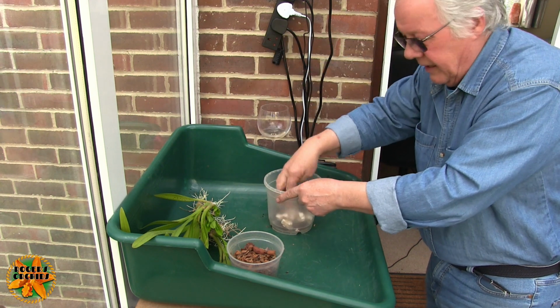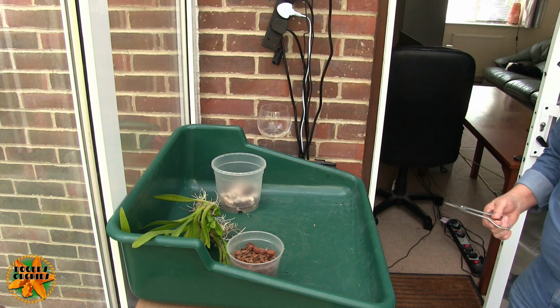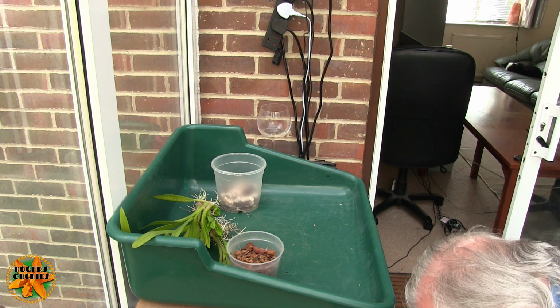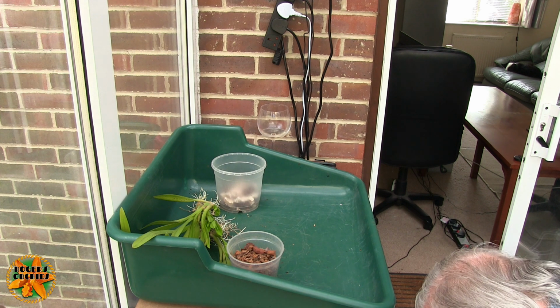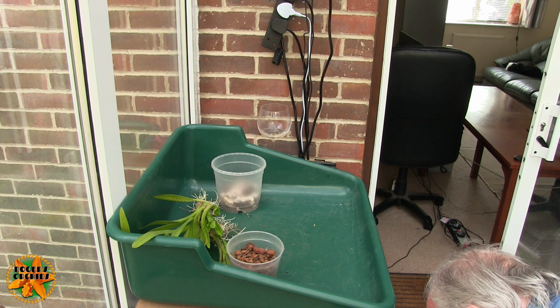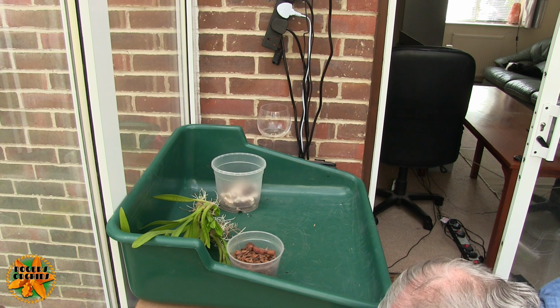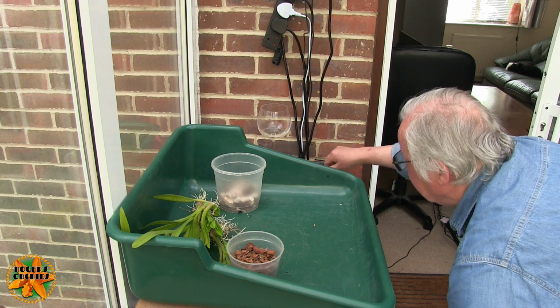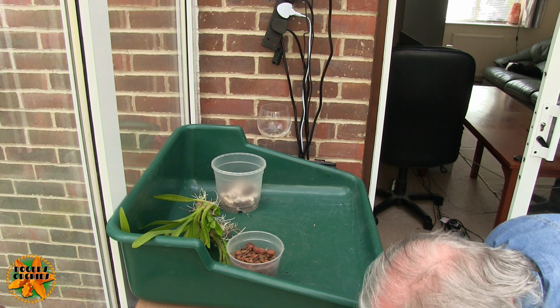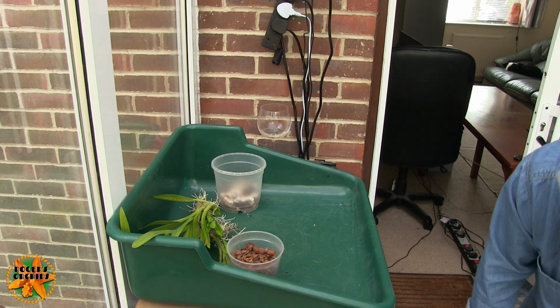So that's our crocking. Now what we've got down here, which is why I was ratty about not finding the scissors, is a bag of bark that I've yet to open. And this came from Peter White Accessories at the Wessex show, and I've yet to open the bag. And this is a new type of bark that he can get hold of. And as I said, he had to make special arrangements to dry it.